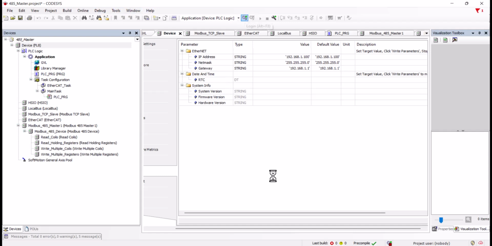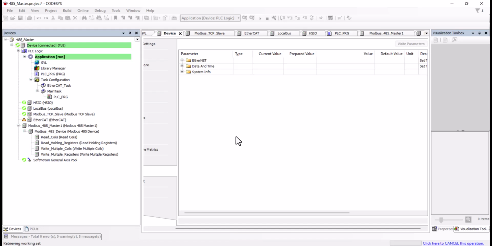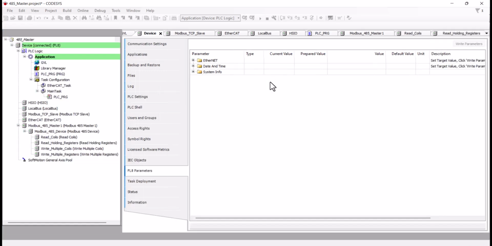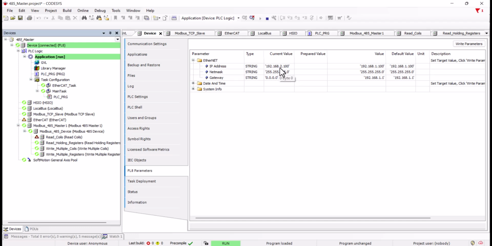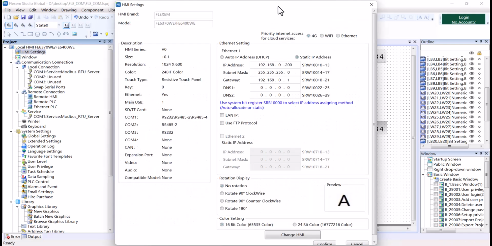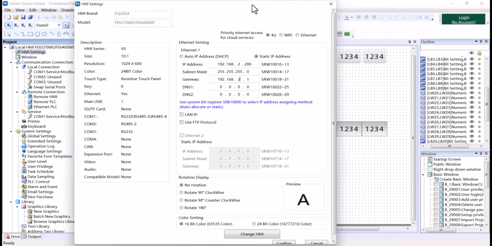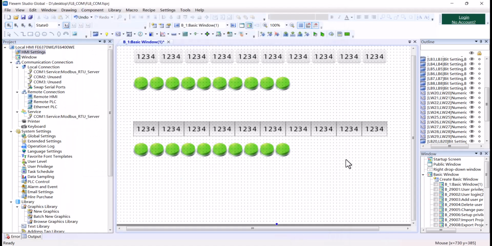Okay, we can download. Run this. Oh, the current value is 100. And we can set the HMI IP in the same network, because I use an Ethernet switch. Then download the project to the HMI.